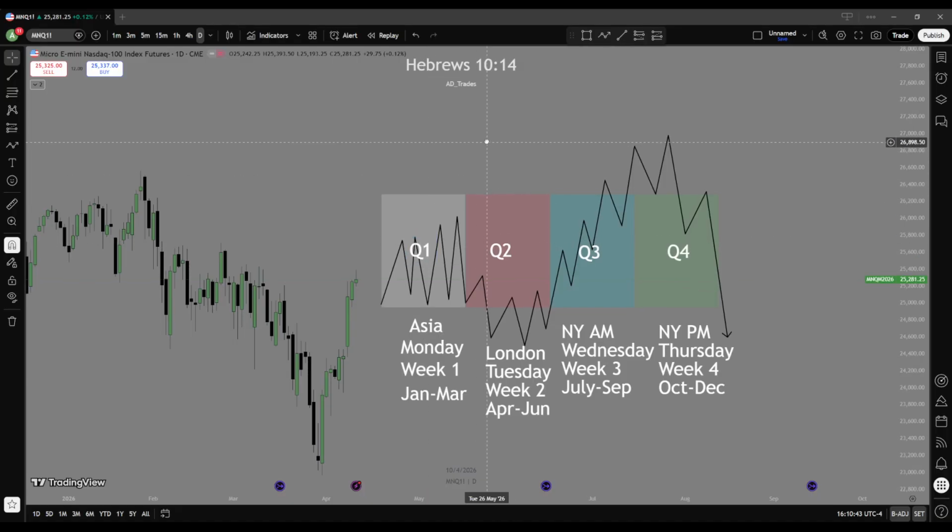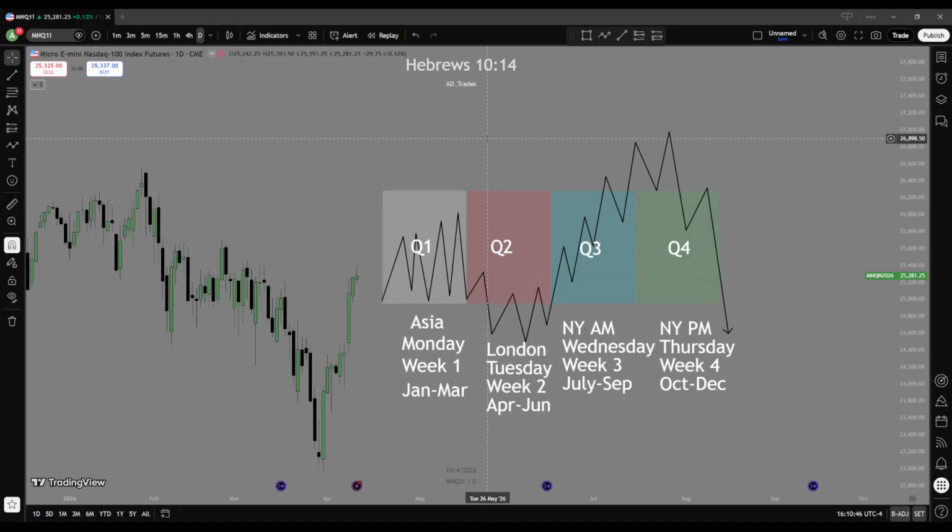So what does that mean in practice? Okay, we kind of get it, right? Certain times, certain days, we expect certain things. Monday is going to be a slow day. Tuesday, you expect to move lower or higher to manipulate. Wednesday, the real move. Thursday, continuation or reversal. And by the way, for those asking, Friday is its own thing. Specifically, it's the TGIF retracement into the weekly range. Don't worry about Friday.